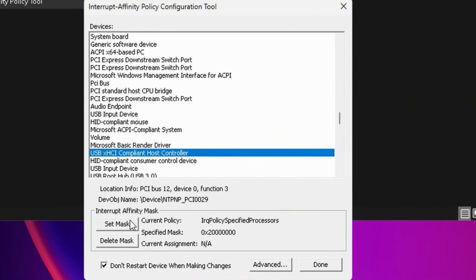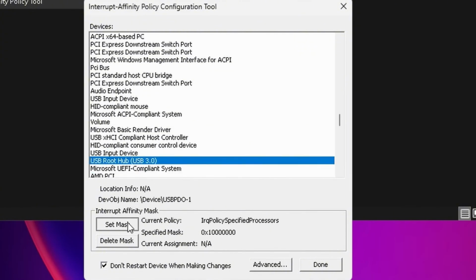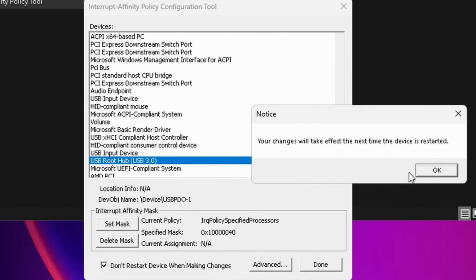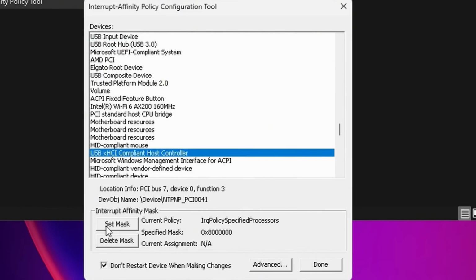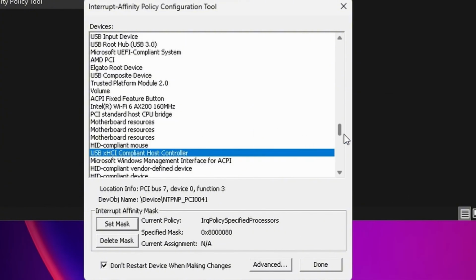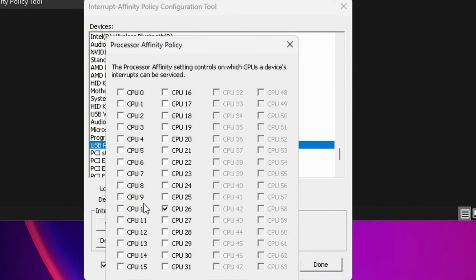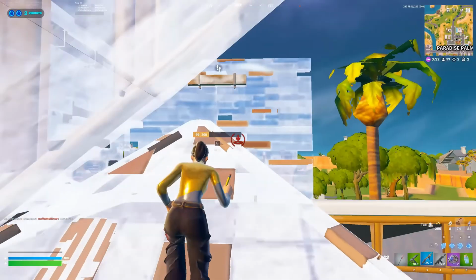Here we go. I got another one and we'll set this to five. And we got another USB 3.0 hub right here. We will go with six. Hit okay. And once again, just keep on scrolling through. Here's another host controller. Go to seven. And you are able to reuse these. It doesn't need to be a one-to-one ratio, basically. Here's another USB 3.0. And I will set this on three again, just to show you guys it is completely okay. And there we go.